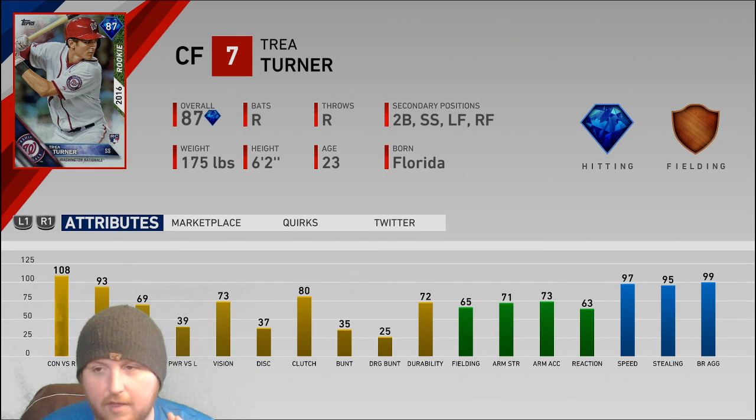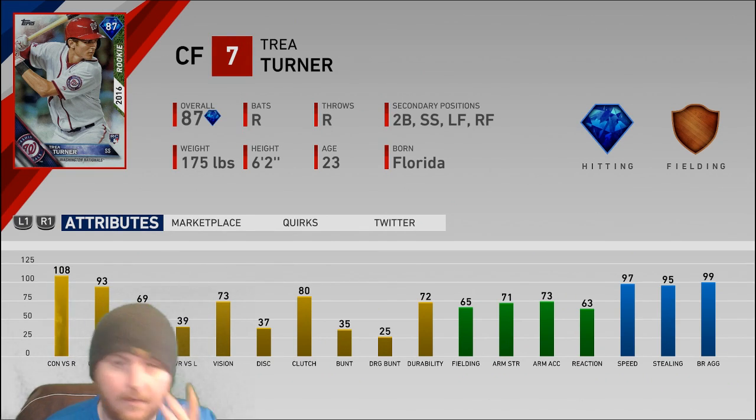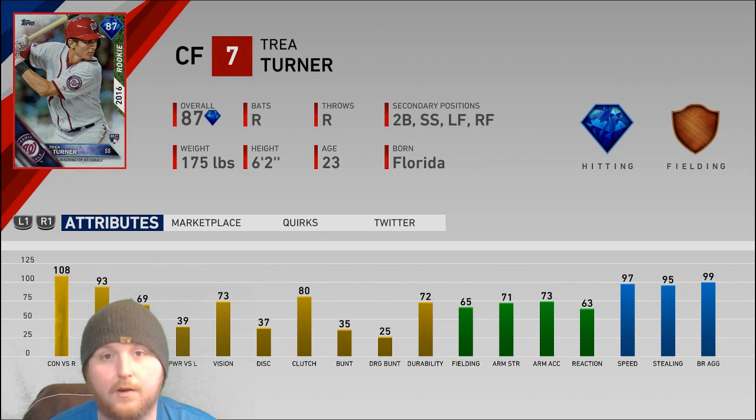Then, the thing that sold me on this card, the thing that made me think, okay, yeah, this card is going to be a problem for a lot of people, is the utility of this card. He can play anywhere up the middle, and he can play both corner outfield spots. That's huge, because I talk about it all the time.